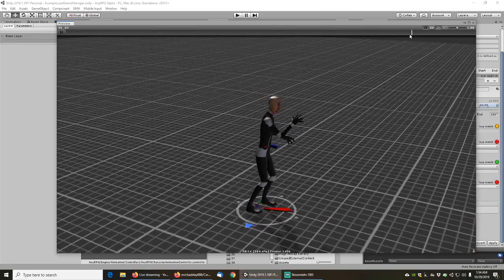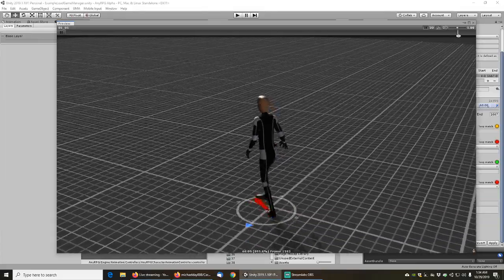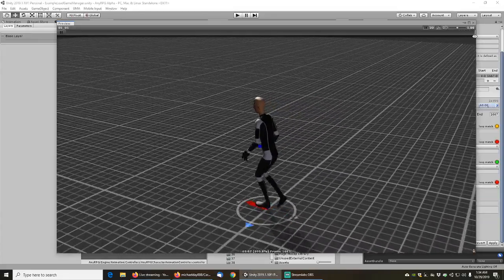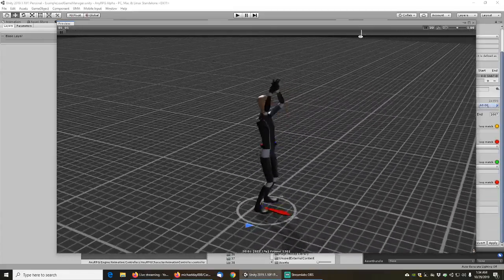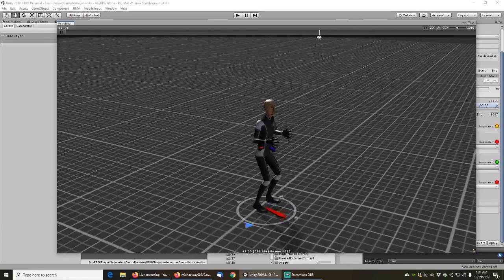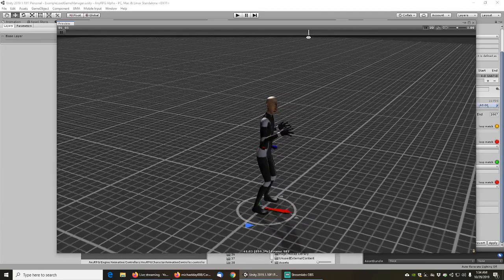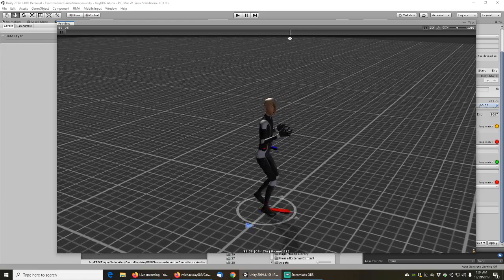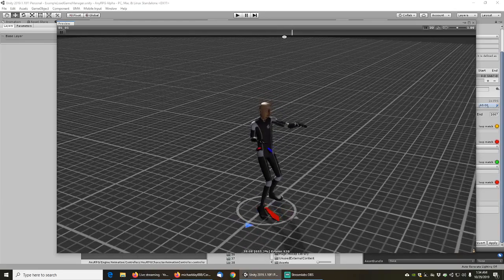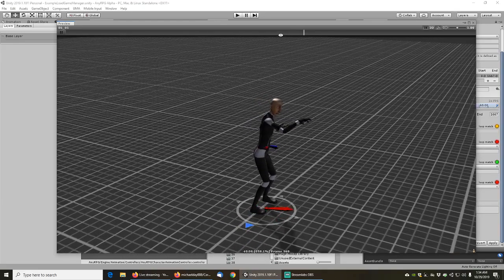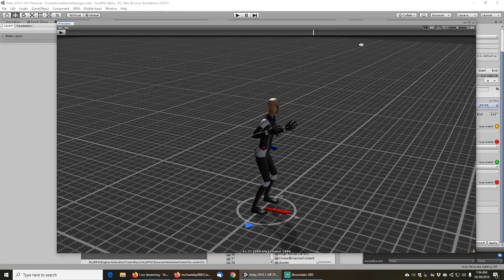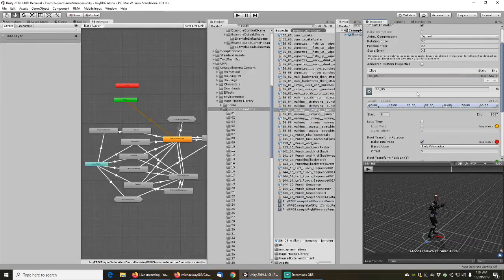Okay. More like slapping the guy. Okay, let's see if any of these combos are quick enough here. Yeah, we got another left-right combo. I think I'll take the first one out of here.